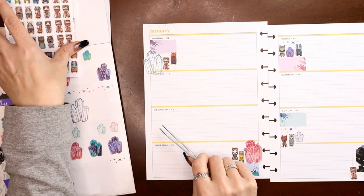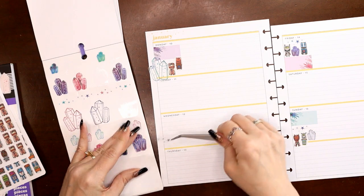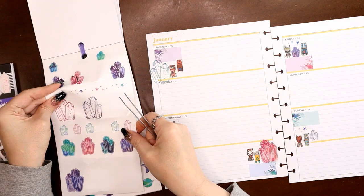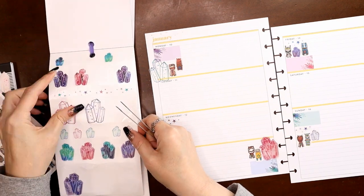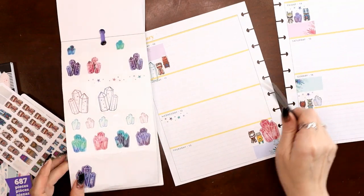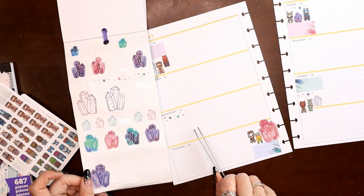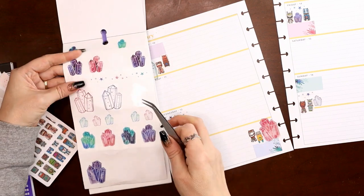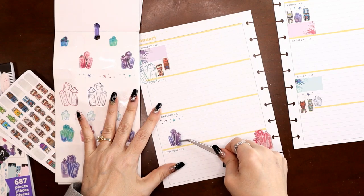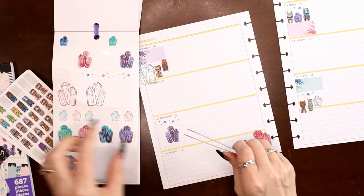Okay, so we're going to come over here. I definitely want some stars on this one. Let's do two bunches of stars. And then I think if I can, let's put a cluster of crystals here in the middle with a guy on either side. Like maybe they're harvesting them or something fancy like that. So let's go with this purple bunch. I'm going to put it up a little higher and then my guys can be coming in.